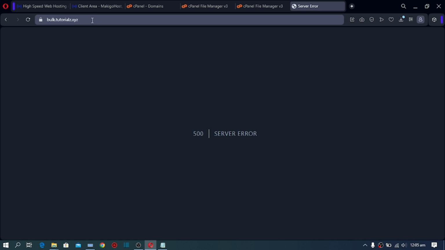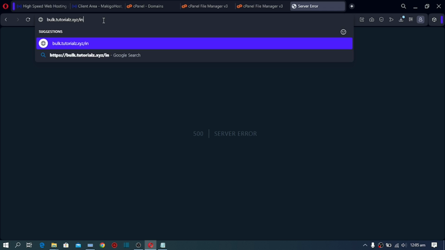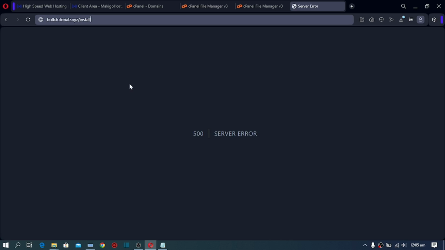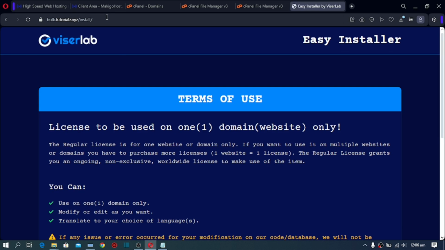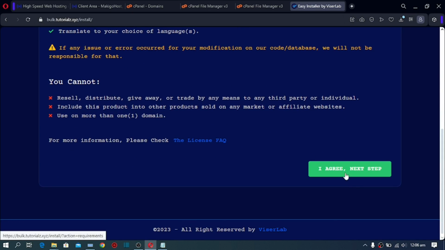Now put forward slash and then put install. After typing install, just hit enter. All right, scroll down and click I agree.